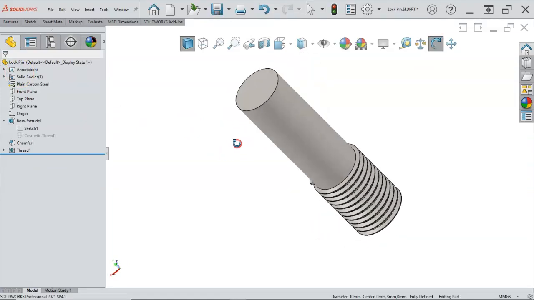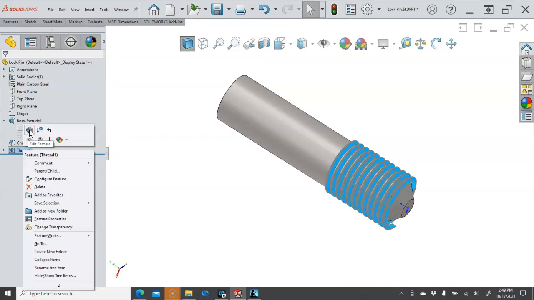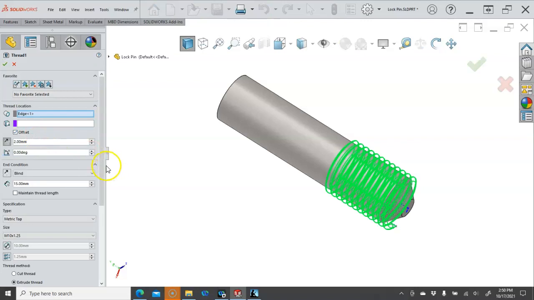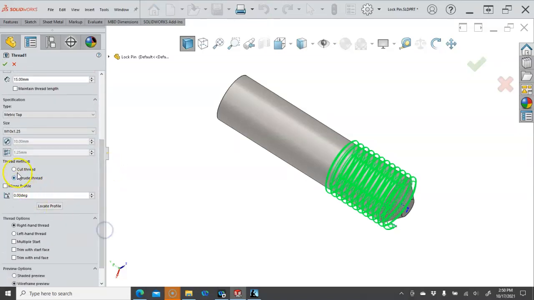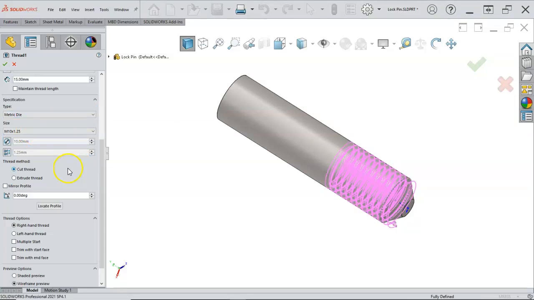Oh, that went to the outside, so that wasn't quite what I wanted. So that was showing an external. And I was looking for it to, well, I actually did want it to cut. So I have to pay attention because after talking about the die and the tap, I picked the tap. With a die, you're going to have a cut thread, and with a tap, then possibly you would have an extruded thread, whether it was internal or external.